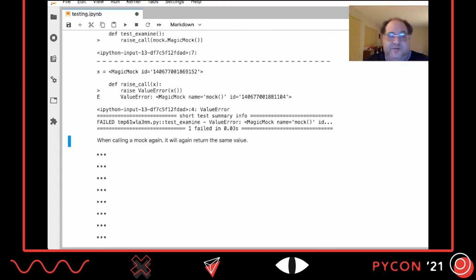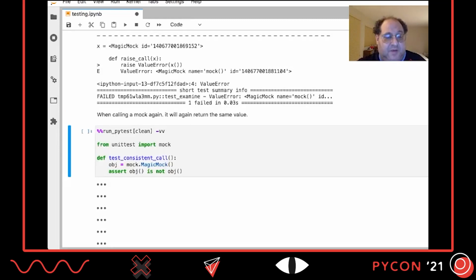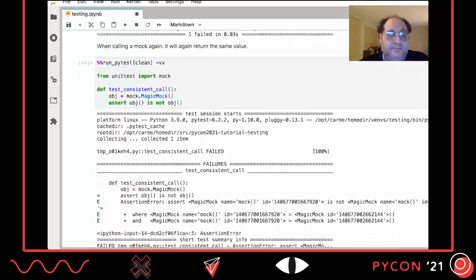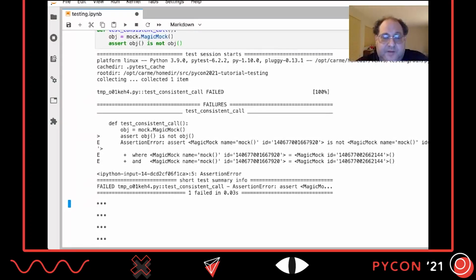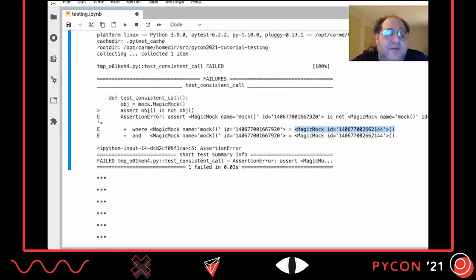And just like getting an attribute, calling a mock is consistent. It will return exactly the same value, identical, not equal, but identical. And again, we can check that by calling a mock twice and checking that it is not the same. And as you can see, we got 920 here, 920 here, and they're getting from the same object, right? So this shows you that calling a mock more than once, and this might surprise you a bit more, right? Because you expect that when you get an attribute twice, you will get the same attribute. But in this case, even though we called the mock twice, we still got the same value. So this is important to remember. And we'll talk about how to override it later, but it's important to know how the defaults happen.